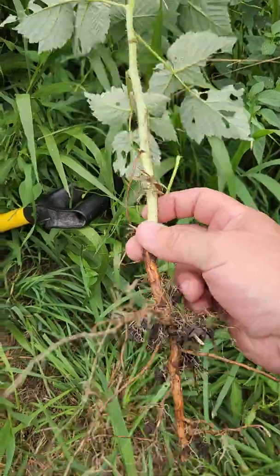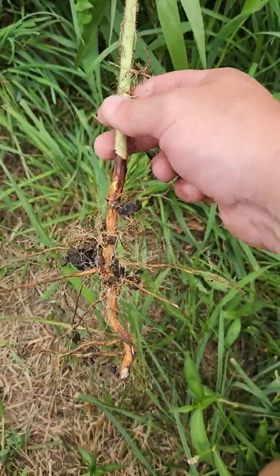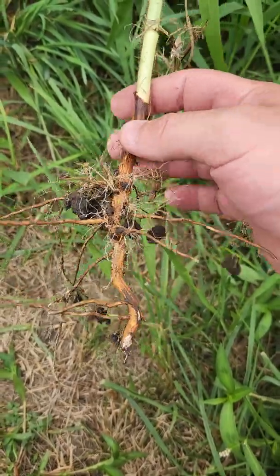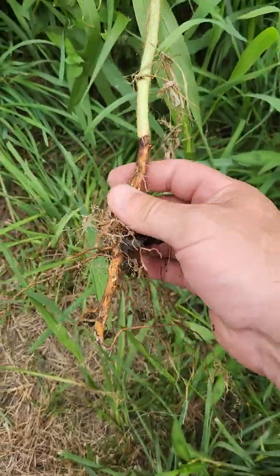From here, what I will do is take this and put it in a bucket of water and let it sit for a couple hours at least. And then I'm going to put it in a pot, mostly with peat moss and some perlite. And I'm going to give it a good soak, maybe twice a day, morning and early afternoon, just to keep it from drying out.